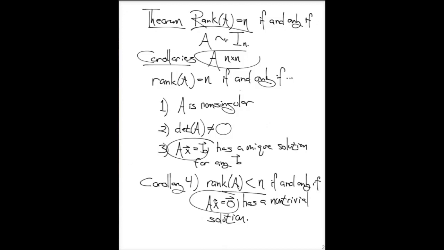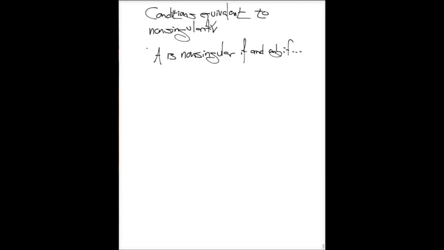Let me make a few concluding remarks before we're all done here. One of my concluding remarks is this: you should definitely do this exercise, which I'll describe to you now. All of the conditions equivalent to non-singularity. So we've seen this condition of non-singularity crop up and appear in many different contexts, and you should take out a clean sheet of paper and begin the following list. A matrix, a square matrix, A is non-singular if and only if what? There are many conditions. The determinant of A is non-zero.